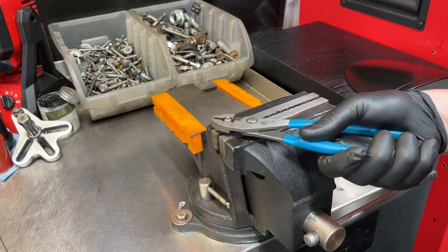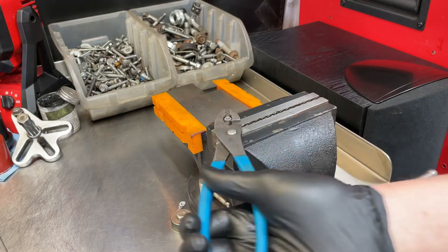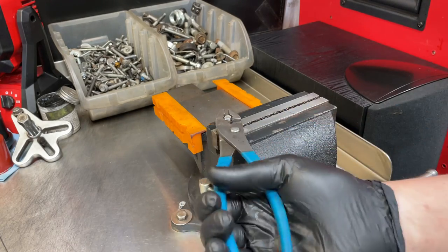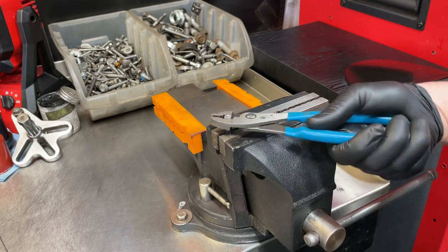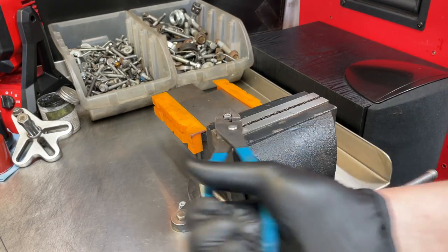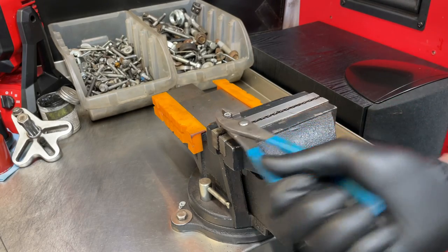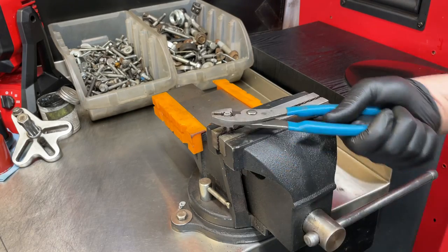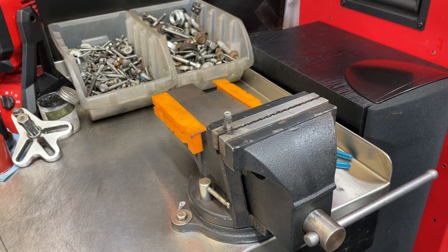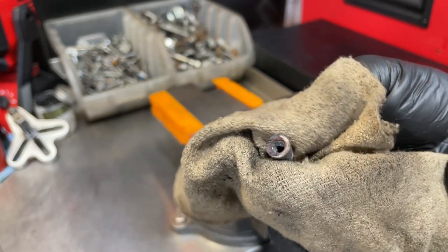It's going to stink — melting plastic smells horrible, times ten. Just be careful not to chew up the brass insert too much. We just heated it up again — it's going to be hot. You might be excited and want to grab it and move on, but just give it a second to cool so you don't get nasty burns on your fingers. It's coming right out — we're not fighting any corrosion because we're at the clean part of the stud. All right, there it is — there is the insert.